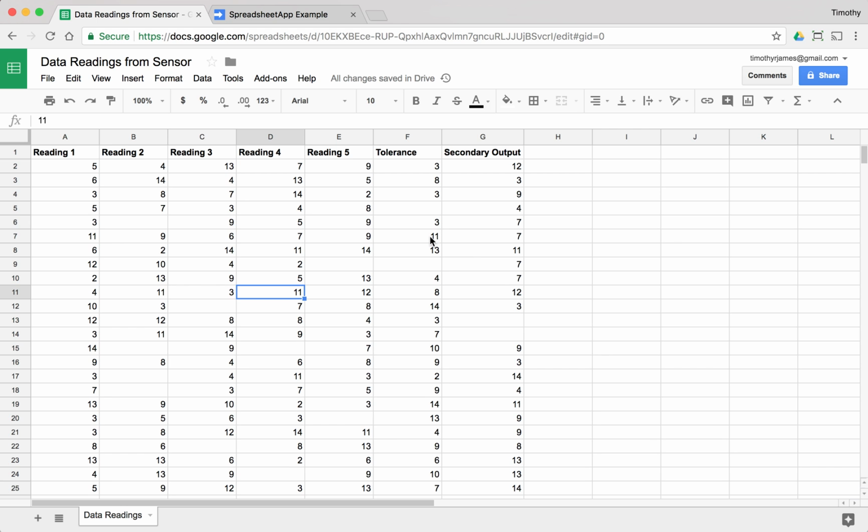Now that we've seen some of the things we can do with Spreadsheet app, let's take a look at an example. So if we had a file full of data readings, let's say we received all this data, but there's some gaps here. We've got all these values that are empty. Let's say that they should be zeros, but for some reason we didn't actually get any zeros into our data. We can actually fix this problem with a really easy Spreadsheet app function.